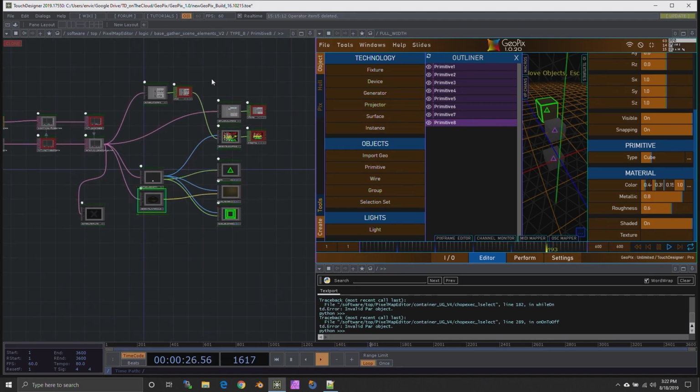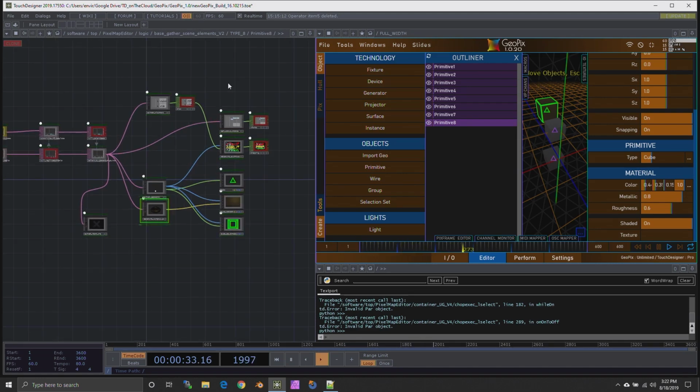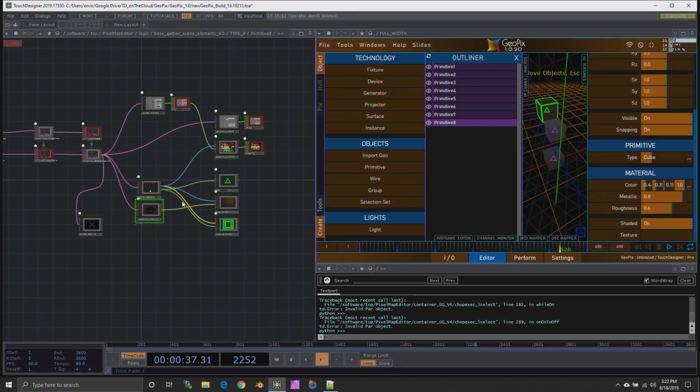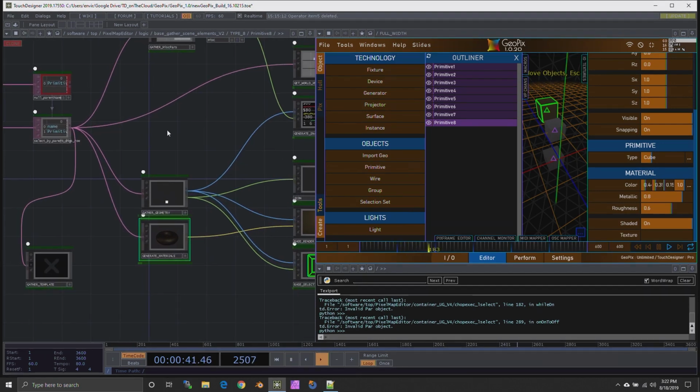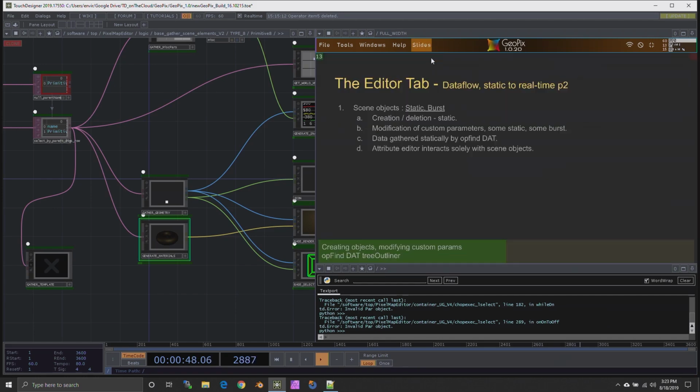So doing SOP work, where you're generating a SOP or doing something with a SOP, like adding point attributes, you definitely want that to come before anything that's burst or real time. And that's how I think about the networks. When I split things up, I make sure that the heaviest things and the most static things happen first, and then I keep applying stuff to that as I get all the way to the real time elements.